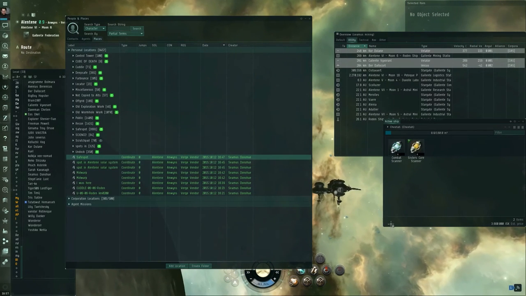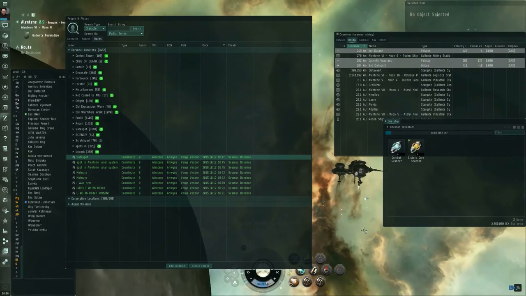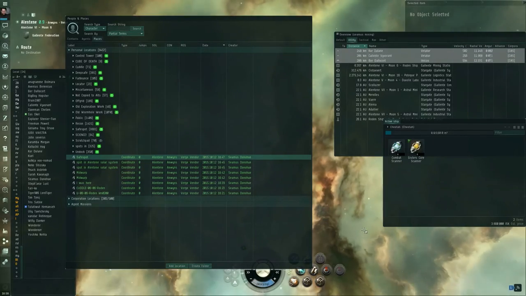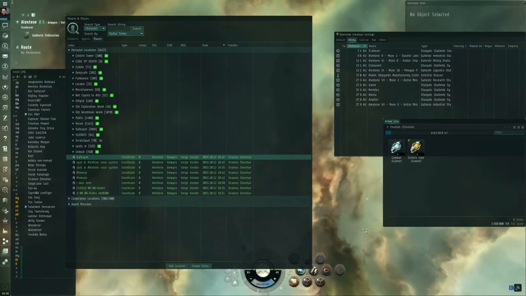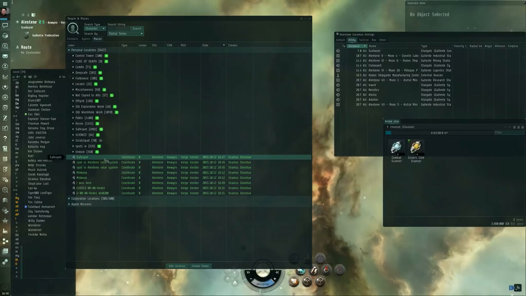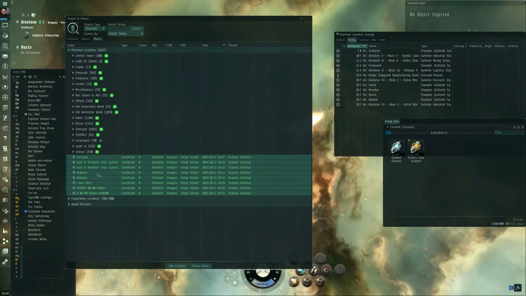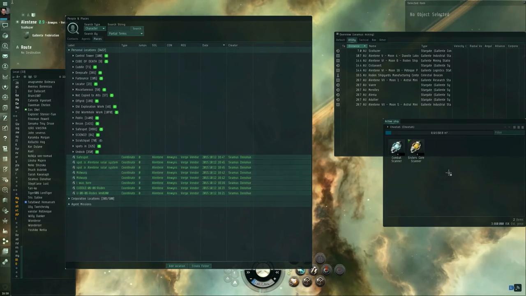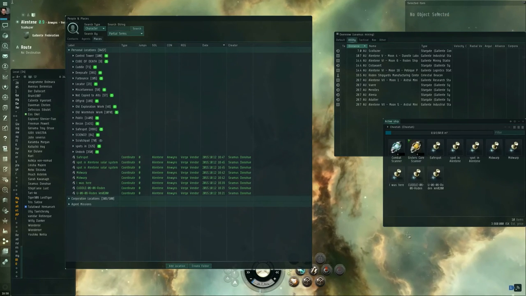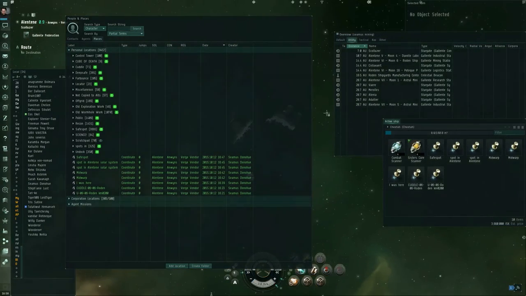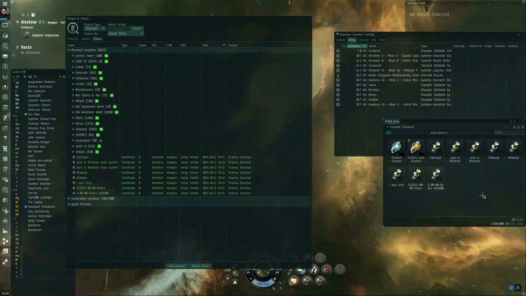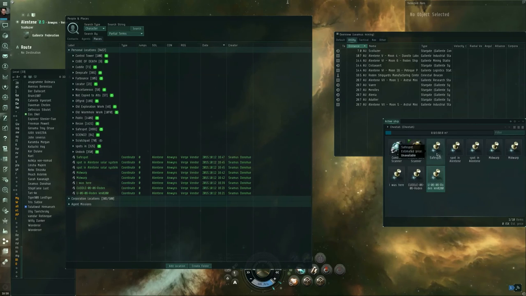So let me actually do that. Let me warp to my safe spot. Twiddle my thumbs. I can do this in warp. So I left-click one bookmark, shift-left-click the other bookmark. I have to hold down the shift key and then click and drag to my cargo hold. Now I can cloak up again. Double left click in space so that I'm moving. Moving targets are harder to find than stationary targets. Marginally. So now I have a bunch of items that represent bookmarks.